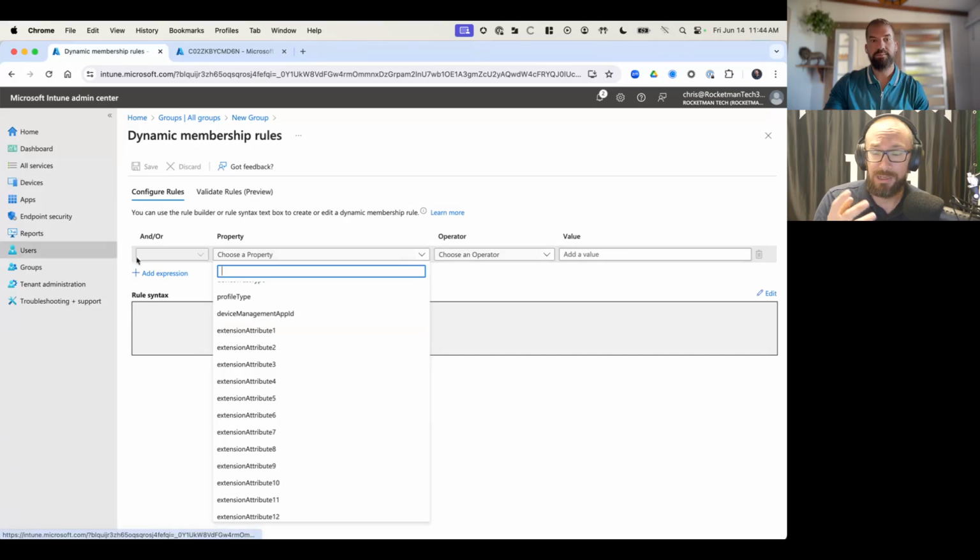So it doesn't read anything on the local device. It expects those attributes to be populated by you on the device in Entra, not the local device. Okay. So are you saying that this is not the custom attribute? This is something different? This is something different, yes.